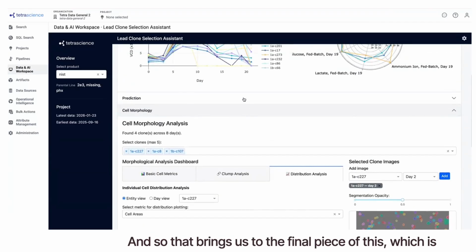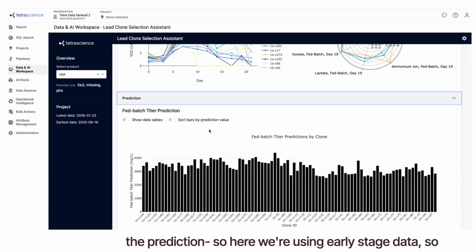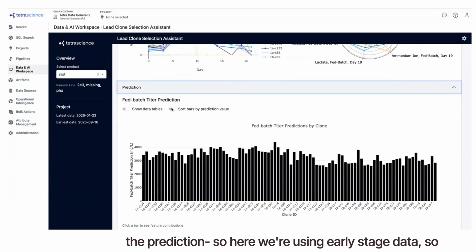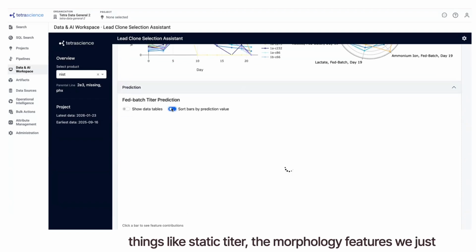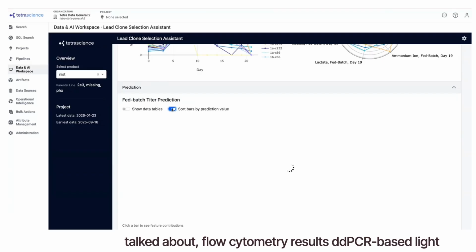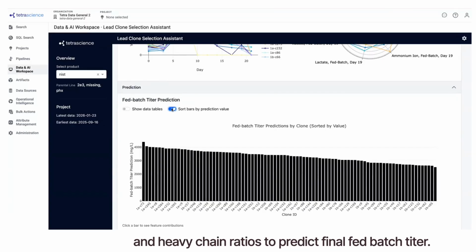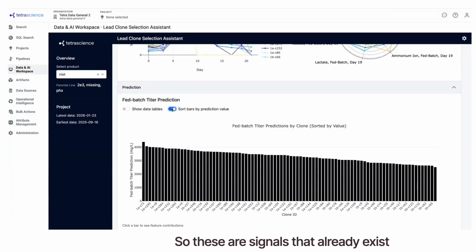That brings us to the final piece, which is prediction. Here, we're using early stage data, such as static titer, the morphology features we just talked about, flow cytometry results, and ddPCR based light and heavy chain ratios, to predict final fed batch titer. These signals already exist in the workflow, but they're usually too fragmented to combine in any reliable way.